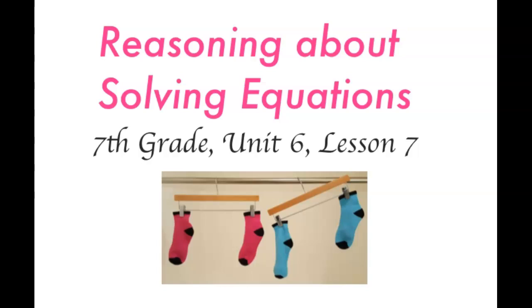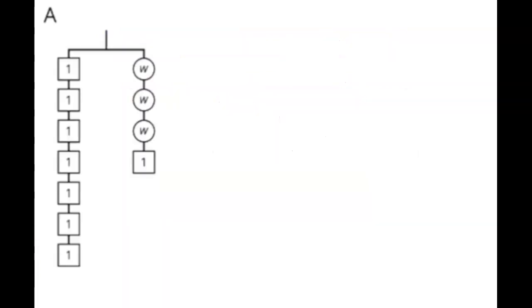In this lesson, I'll be taking you through a tool called hanger diagrams to help us do a process to solve equations. On the left here, you're going to see a hanger diagram. What you're going to want to notice is that it looks like both sides are evenly matched because the hanger is not leaning to the left or leaning to the right. So we can use an equation to model this diagram.